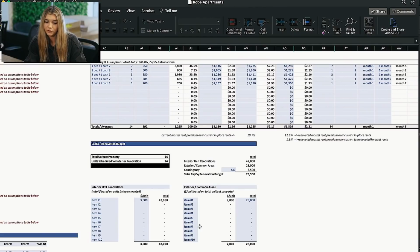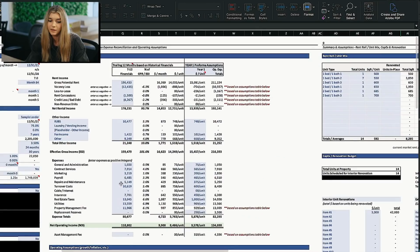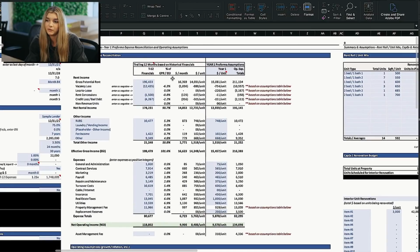We usually start the threshold at $5K per unit. I think that's your default. That's just standard, right before we're visiting the property. If we see that maybe the roofs need replacing or there's a plumbing issue, we'll adjust it from there based on the detail after we do our due diligence and our inspection. But obviously it'll be different with an older build. If I'm looking at a 1931 build, maybe I'll put 10K. So really just do your research.